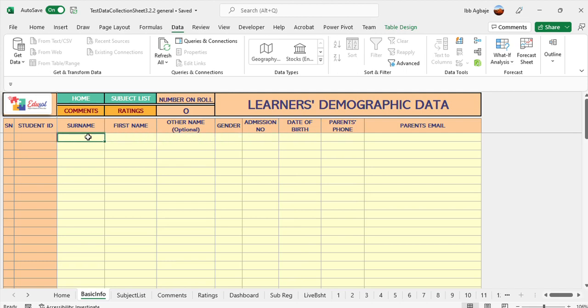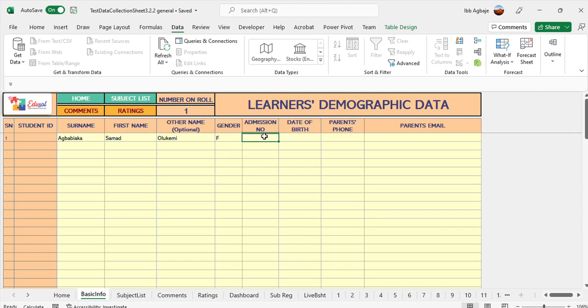Let's say the name of the child is Agbabiaka Samad or Lukemi. Okay, don't worry about the case as well here. Lukemi is male. Just type M, or there's a drop down. You can select either male or female, or you can just type it. So, click the drop down and it gives you either male or female. So if it's female, you select F and then you move on.